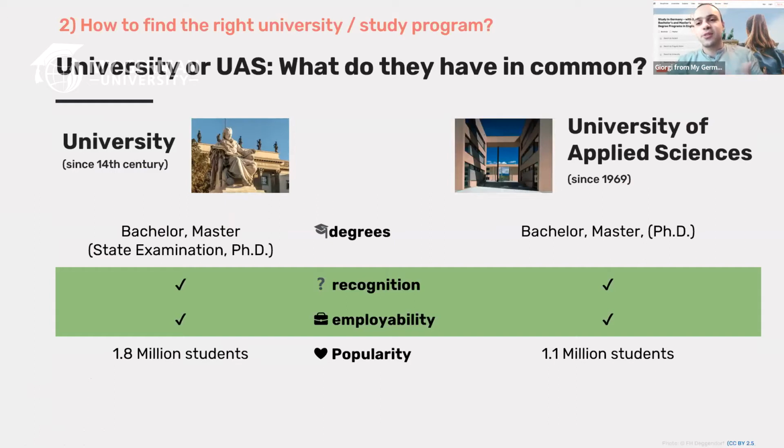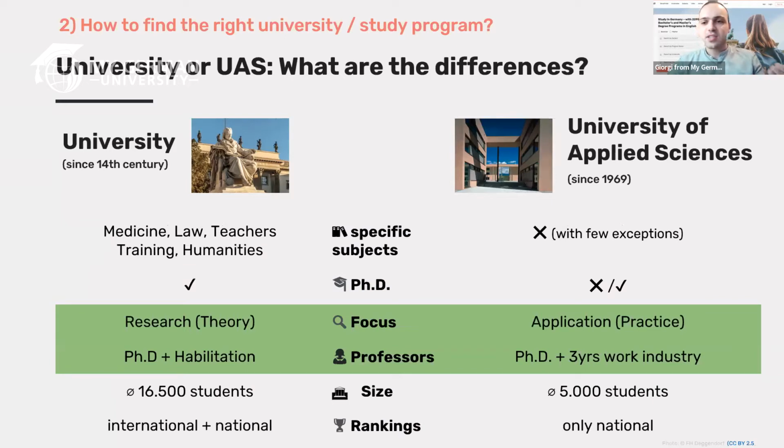Georgi, you are telling us about these two types of universities, but we don't know what it means. So what is the difference? Is one better or worse, or what is the difference? So I would say that there's no worse or better. Both are great, but the main difference I would say is the focus. For example, if you are more into research and theory, then I would say it's about Universität or university. But if you are more into application and practice, then University of Applied Sciences would be your stop. This is the main difference that you should remember.